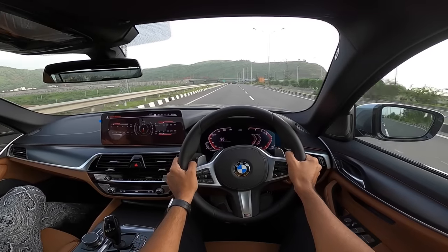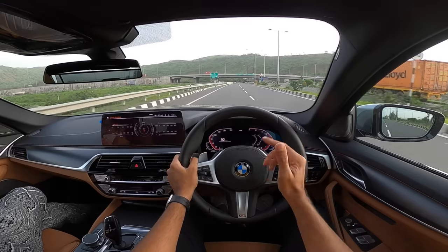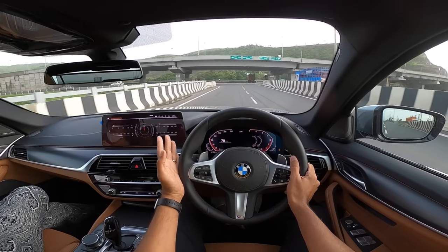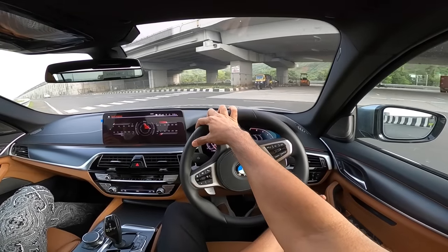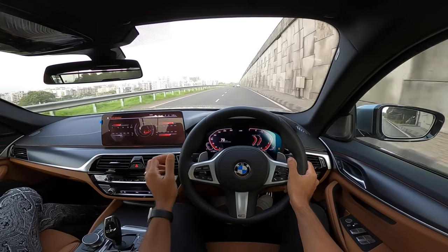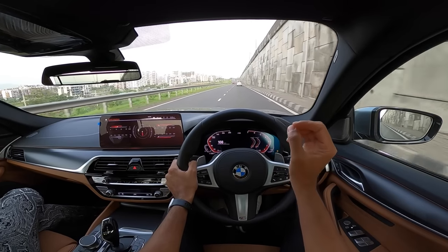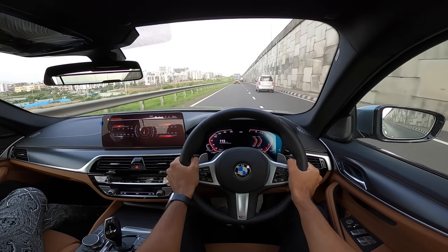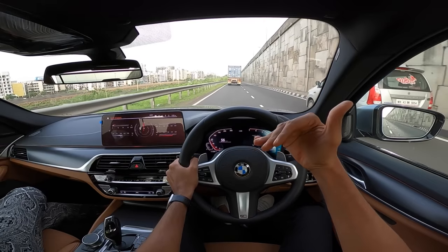With 50/50 weight distribution you can exactly feel where the wheels are going. It's rear-wheel drive — hence the wheelspin on launch. You can also get xDrive abroad but not in India. In manual mode it holds gears on command. It's refined yet sporty when it needs to be. I love the brakes — BMW always achieves great driving parameters.